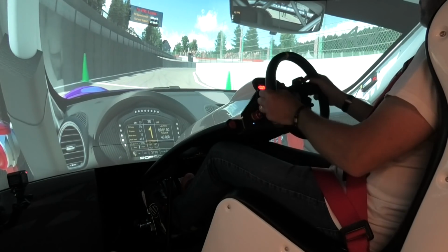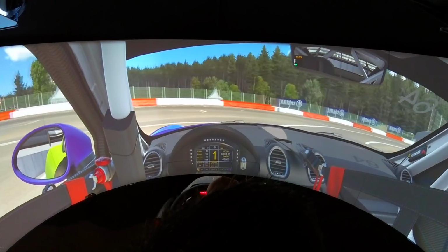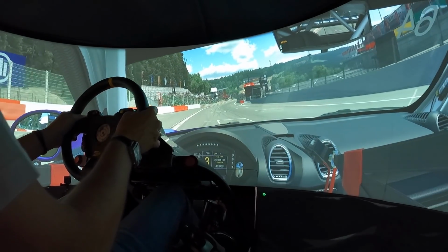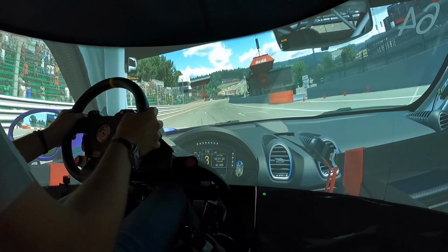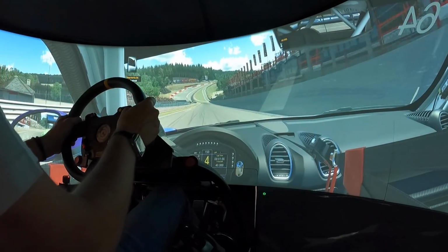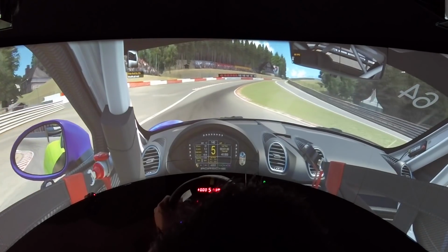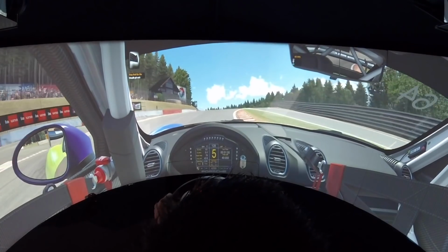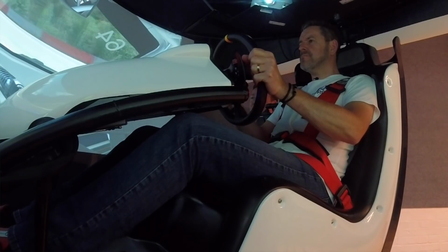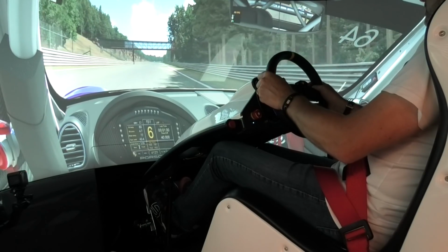So, what software and computing hardware is being used here? We're running a pretty stable PC setup. We don't tend to overclock. Latest gen of graphics card to run 6 million pixels, up to 100 frames a second. And we're running iRacing today. iRacing is a super solid piece of racing software. All the tracks you're driving are laser scanned to within a few millimeters accuracy. So the detail and overall package is exceptional with something like iRacing.